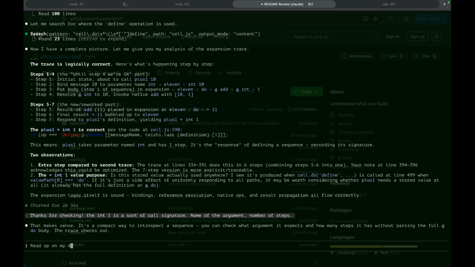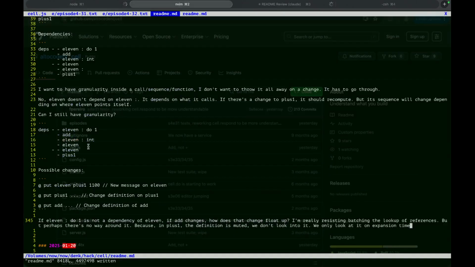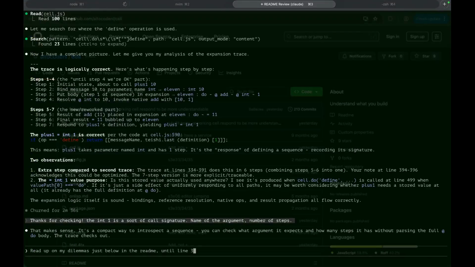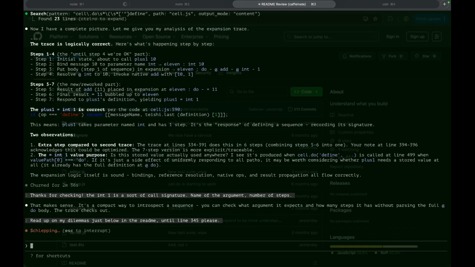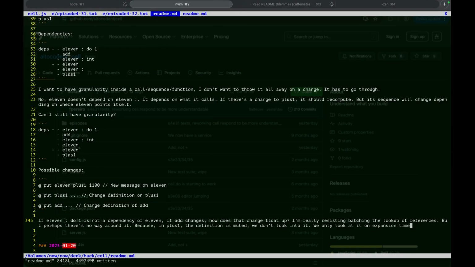Read up on my dilemmas just below in the readme until line... not that I should.